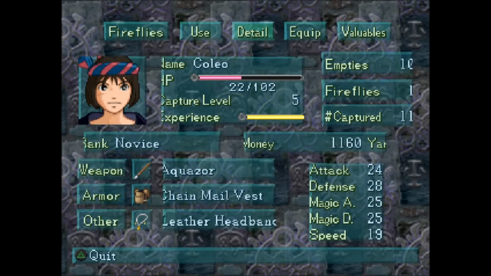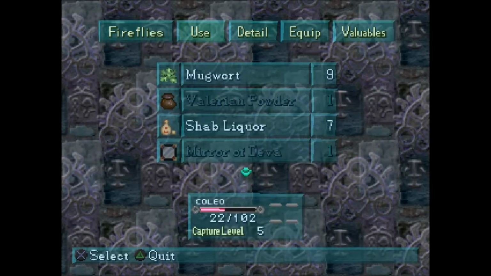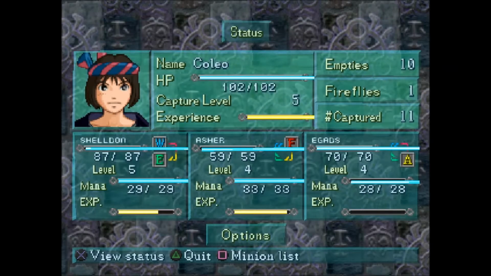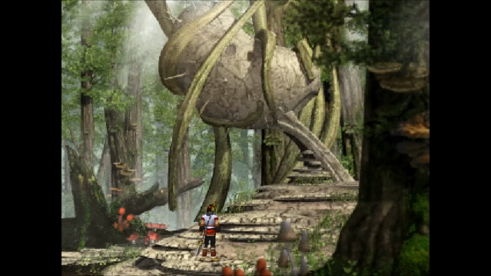There we go. I always forget what the menu button is. It's like the circle button on PlayStation controller. It's weird. At least to me. Go ahead and use 2. Get all the way back up.